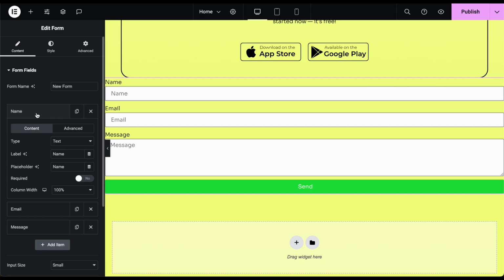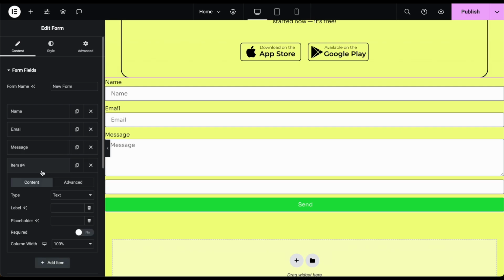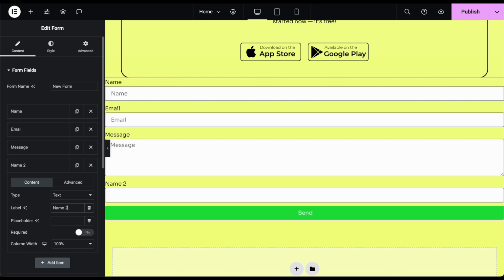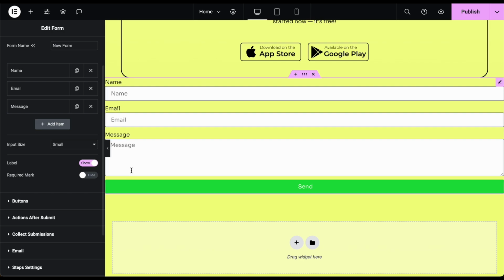Now here obviously you can change the name of the text as well as the options if you don't want to have emails, or if you want to add an item, you can add the item here and simply name this whatever you want to. The label, let's just call this one name 2 for example purposes. Now you can see it lists right there, but let me just delete that because we don't need this. In addition, you can have the required mark, so if you ever need a particular email, you can get their email back.